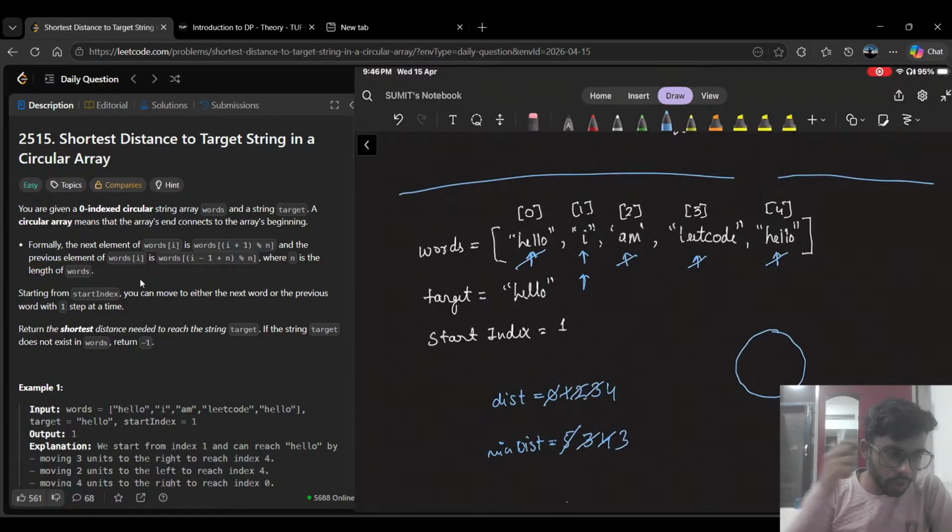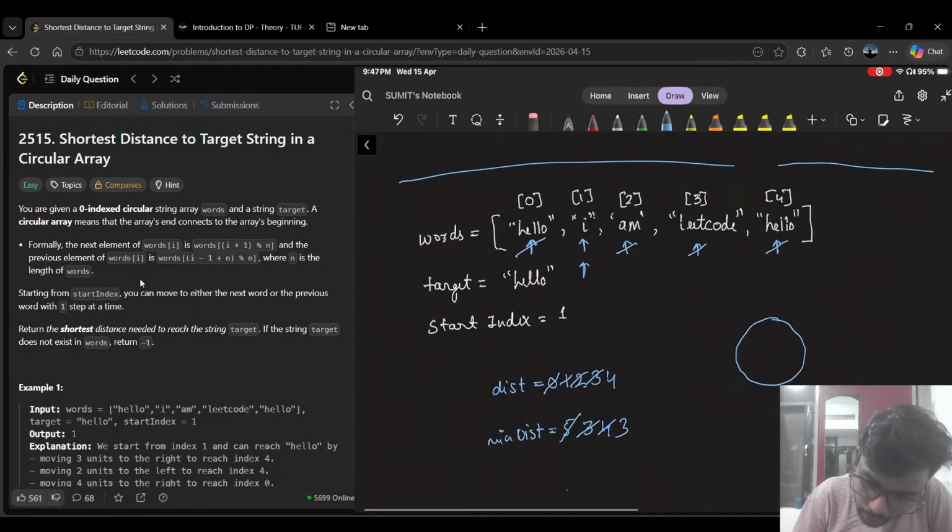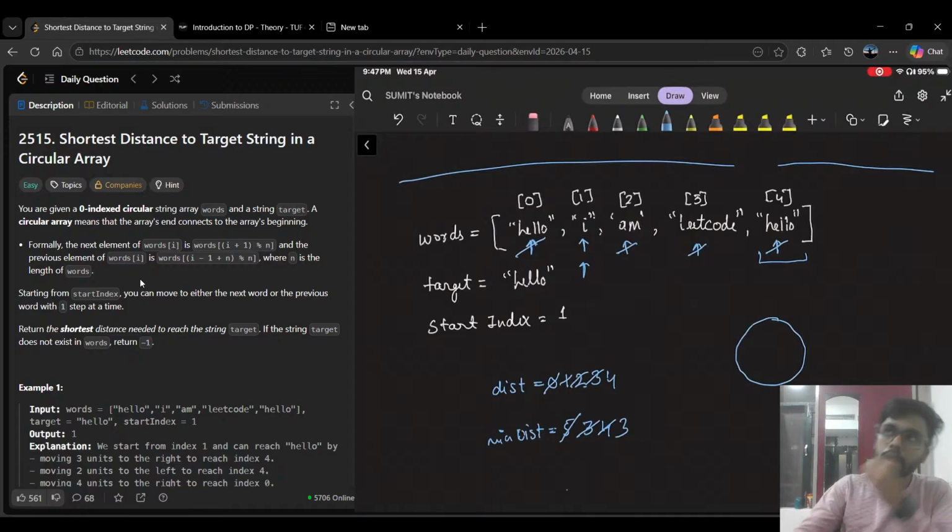So where we were. If we are moving in one direction, when we find one distance, and after surpassing that target, if I find the target with a greater distance, I should know that that second one is not needed.